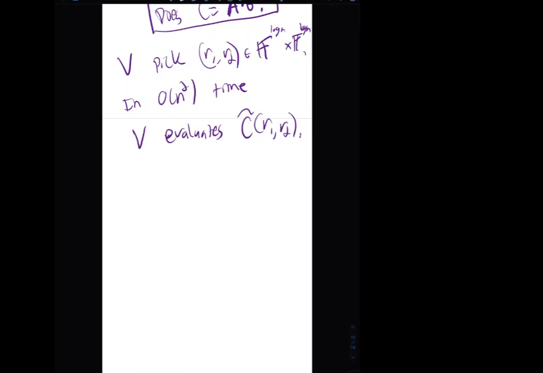Now I want to be clear about something, because a lot of people get confused by this, understandably so. This might look like a single entry of C, but it is not.